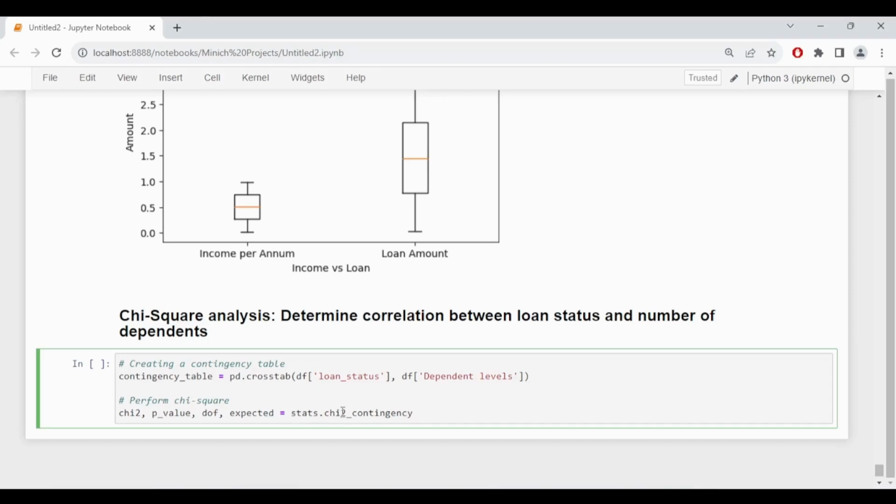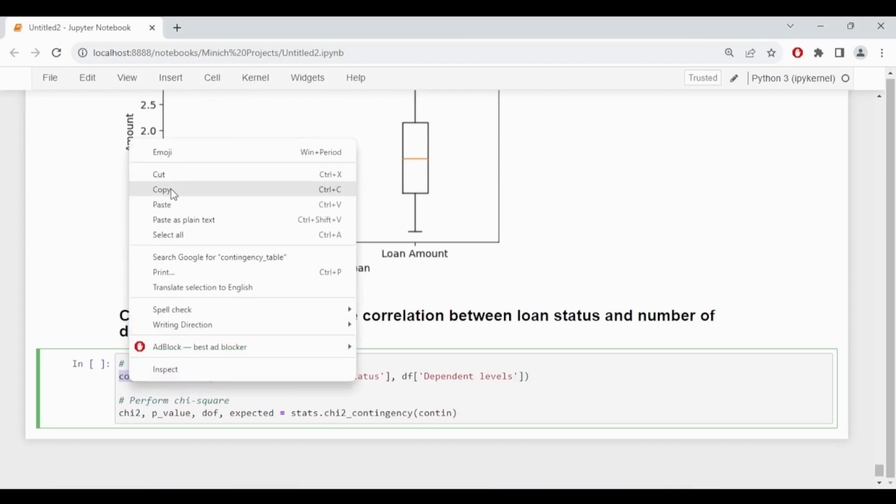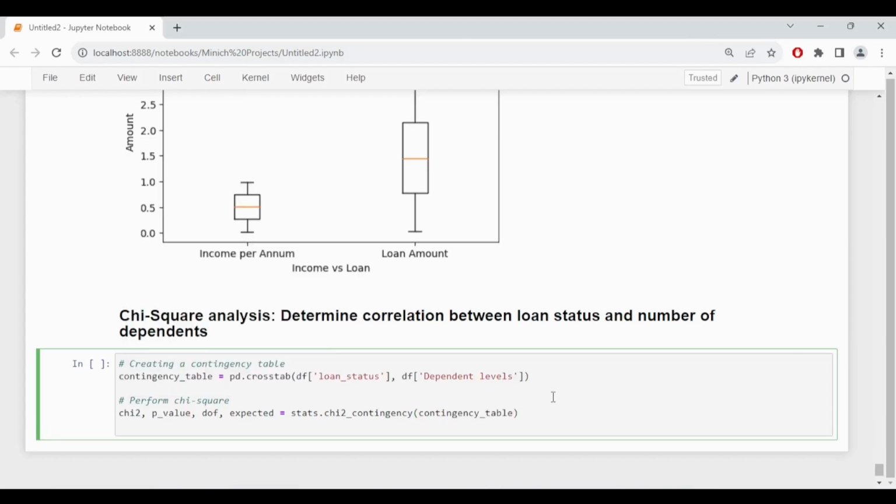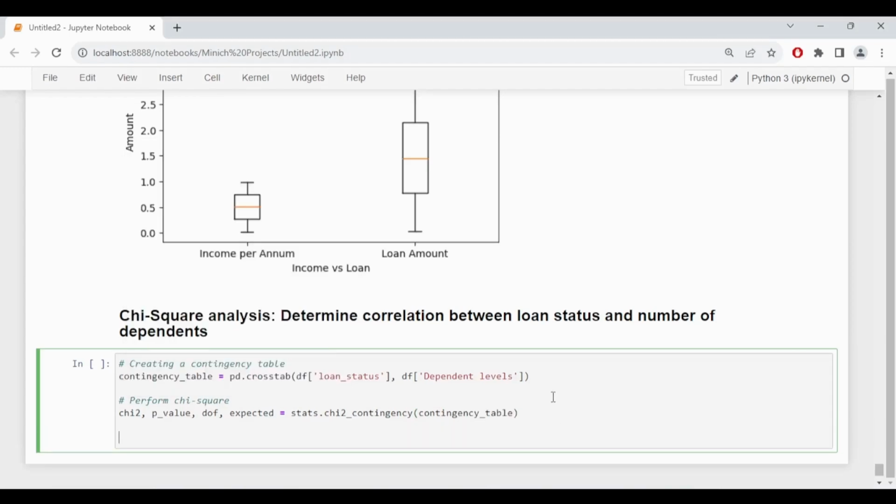It takes the contingency table as input and returns the chi-square statistic, the p-value, also the degrees of freedom, and the expected frequencies. So the contingency table will be the input in our function. We can then print our result.